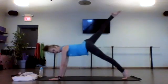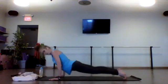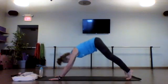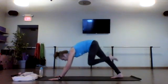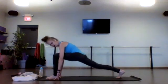Inhale, plank, sit and float that right leg. Hover and chaturanga and hold. Lift it open through cobra or up dog. Rise to plank and hold. Lift to down dog. Plant the right foot, lift the left leg up. Knee to the chest. Knee to the nose. Foot to the hands. Open the hips, stand tall.